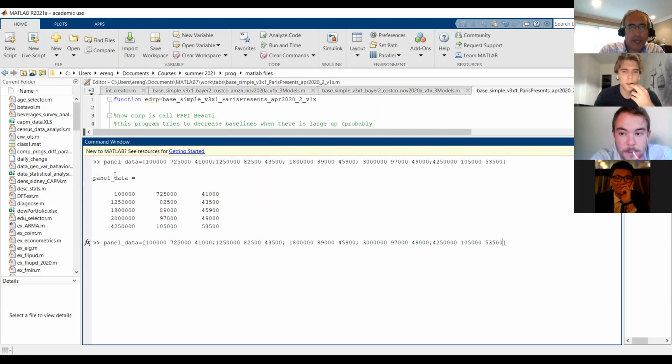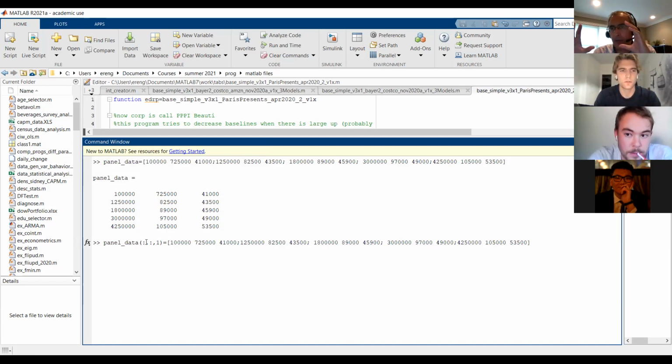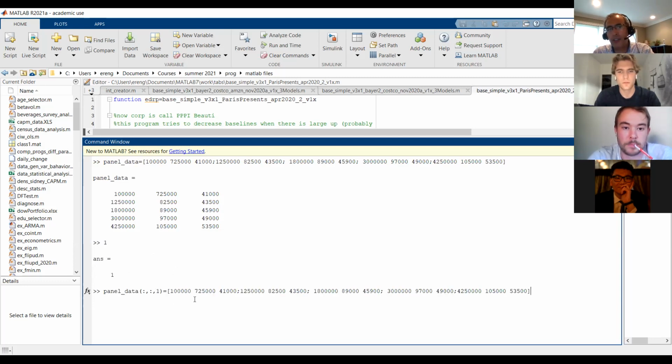Oh, I need to define my panel data. I will define this as, sorry, this is not right, I want to make this all one. So what is the reading of this one here? This is also part of the previous video. When I define with 3 dimensions, what I'm telling MATLAB is please create an array, right? The first ones here are going to be rows, columns, and faces. Got it? So when I introduce the data in this way, what I'm telling MATLAB is, okay, these are going to be all my rows, all my columns, face number 1. Got it? And please create this one here.